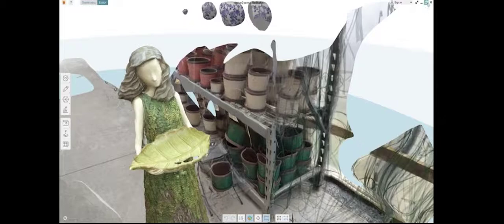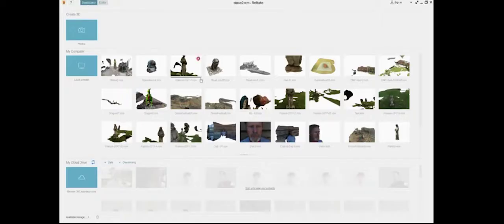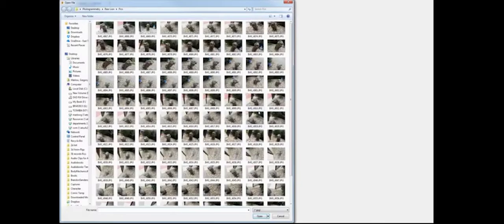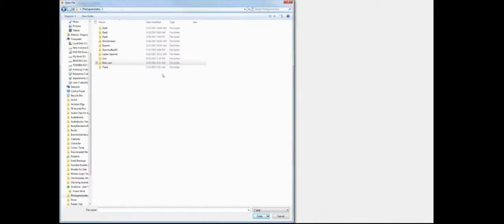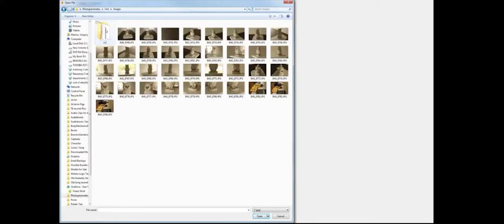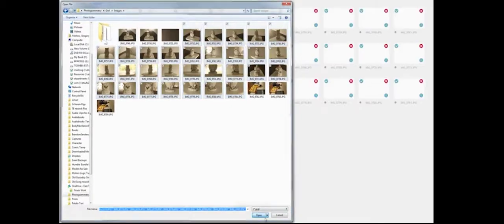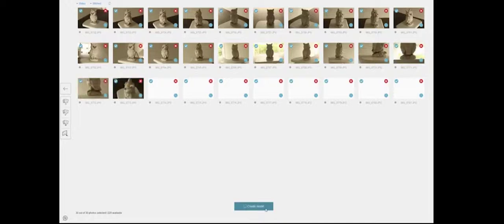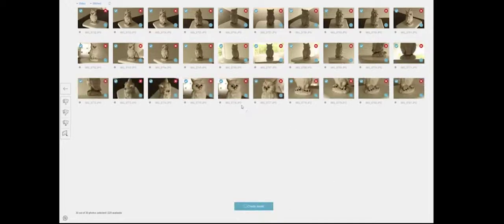So we do this in a controlled lighting situation, and what we're able to do is bring those pictures in and create 3D, hit offline, and I'm allowed to click here, and I have all of my pictures organized here under my images. I think I want this one through this one, and it's going to load these up in here, and then I'll hit create model. Now you want to choose images that are not blurry, and you want to choose images that are all kind of consistent in lighting.